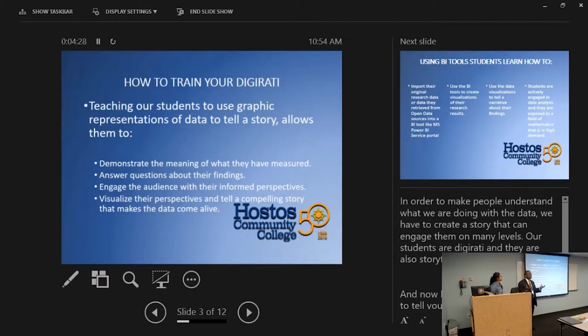So for instance, they'll look at the data and they might say, well, that's very interesting data, but what is it really trying to tell me? And by having a tool that allows them to interactively ask those questions and answer them, that's what is important about using those tools to allow you to tell a story. So telling a story is a matter of asking questions, but it's also a matter of giving the answers.